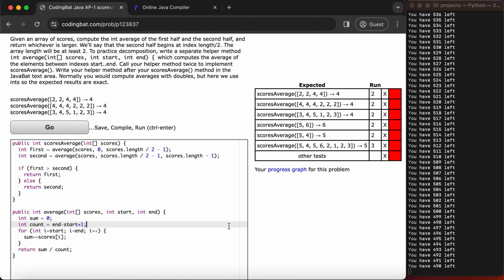Okay. What happened to be second? Oh, okay. So something about average is wrong. So what did I say here? Sum, i equals start. We guess really add less than or equal to, huh?